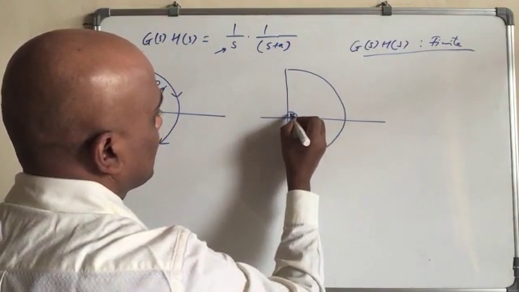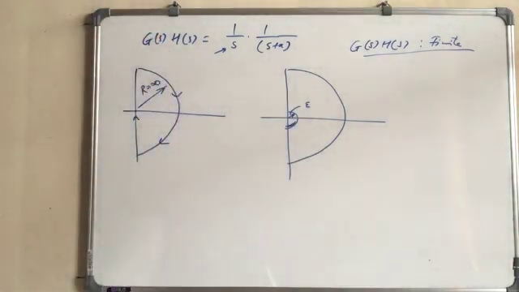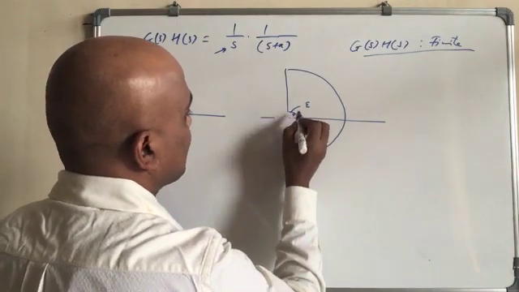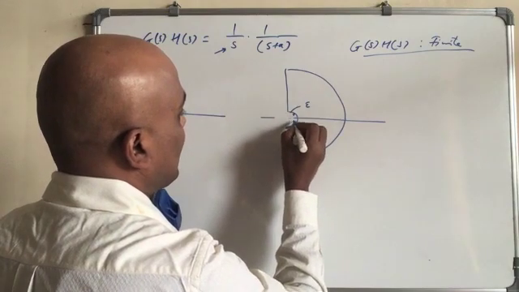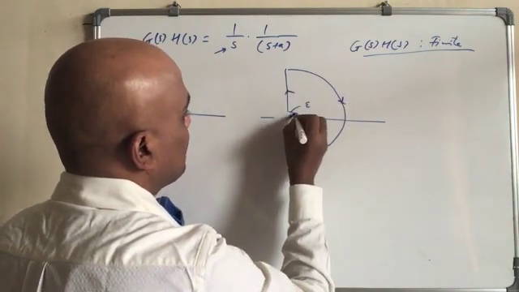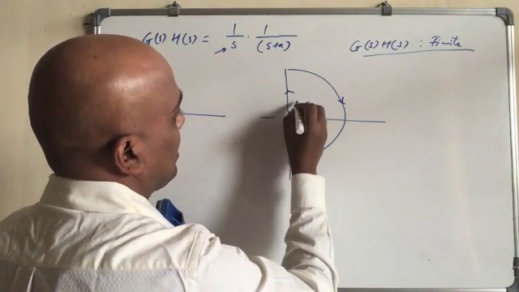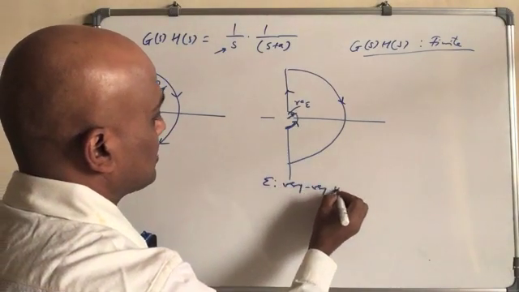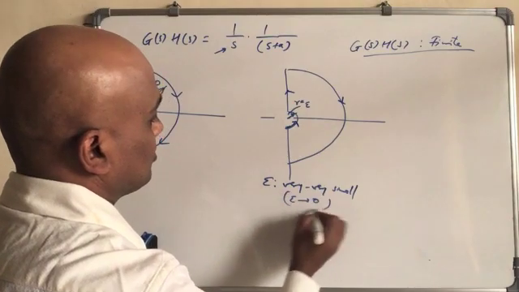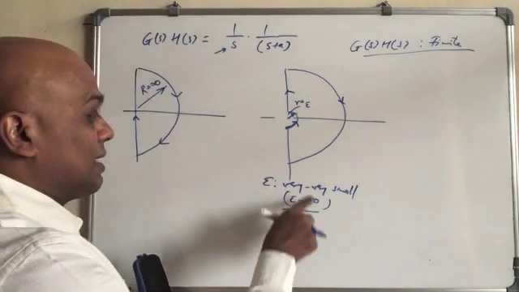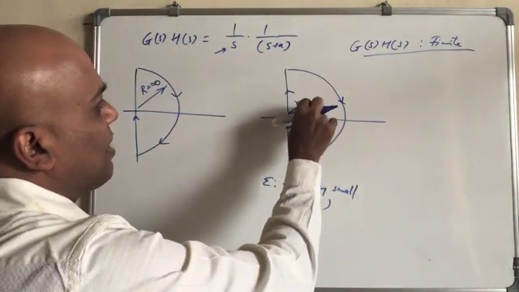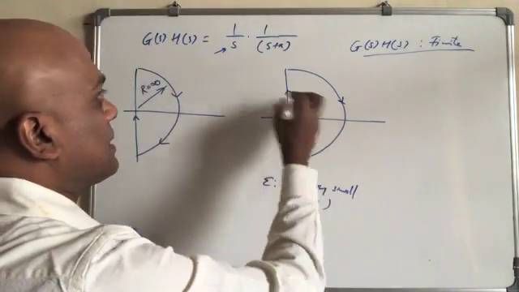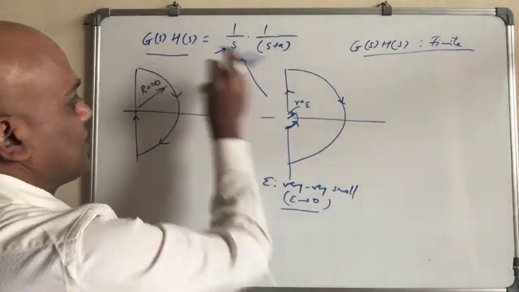Let us call its radius epsilon. You don't have to go through the origin; rather, you can go like this and bypass the origin. This is a very, very small radius, R equal to epsilon, very, very small. In that case, you can assume one epsilon value, put it there, and accordingly plot how it is. So basically this will take care of this kind of open loop transfer function. So remember that.